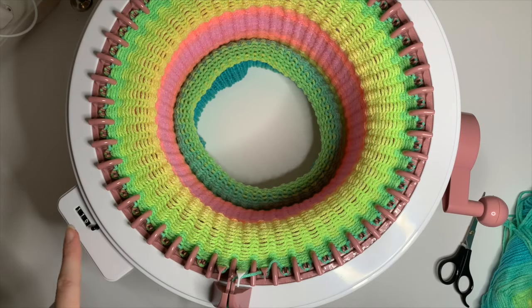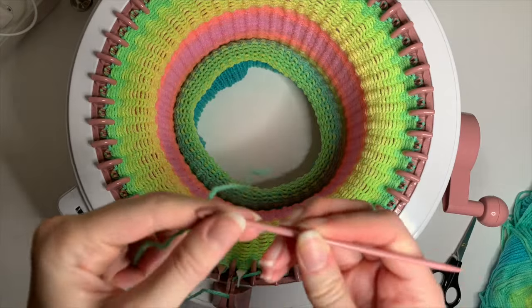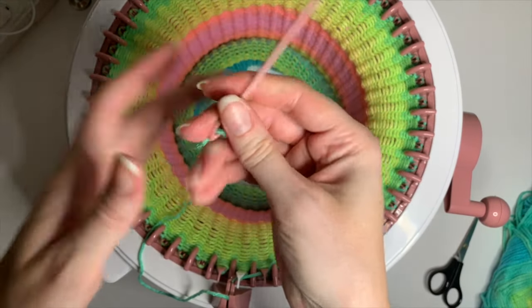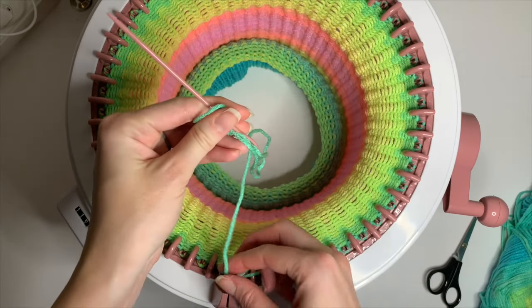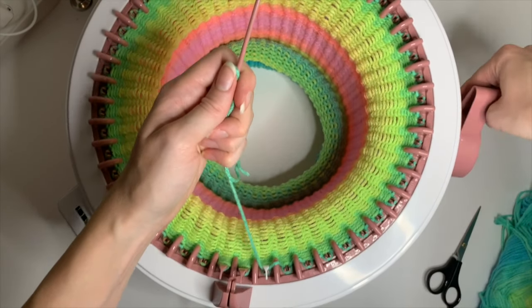Now that we have reached row 115, we can take this tail here, leave about a foot long tail, and cut that. And then we are going to take the sewing needle that is included with the knitting machine and weave that into there. So then you're going to hold your yarn over here, and you are actually going to pull this out and go around for one row with no yarn going through.